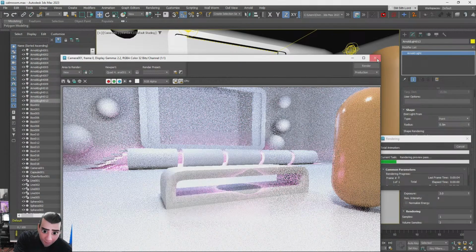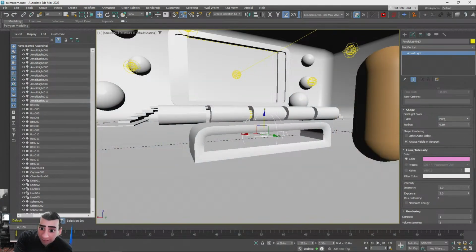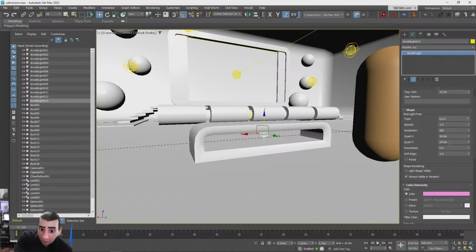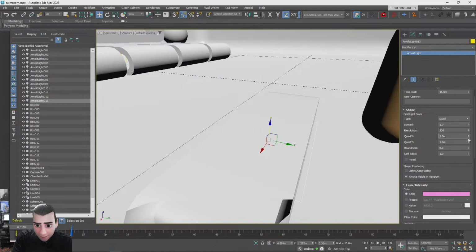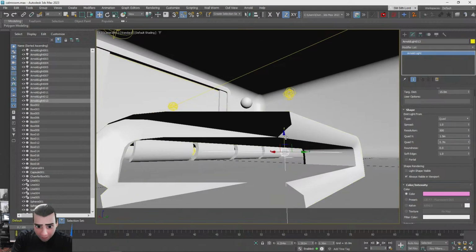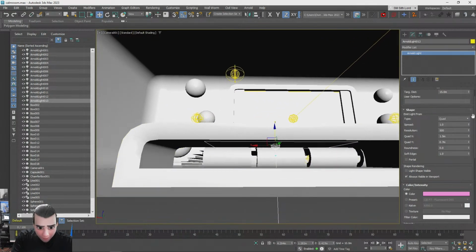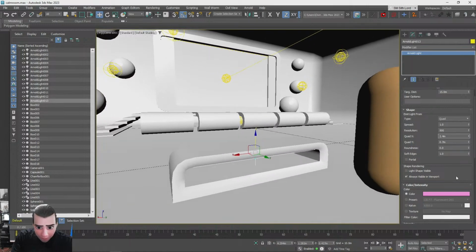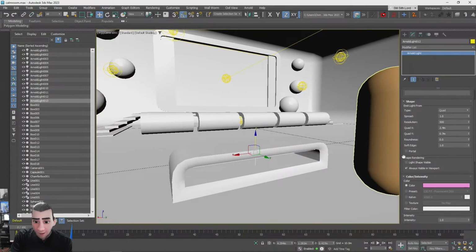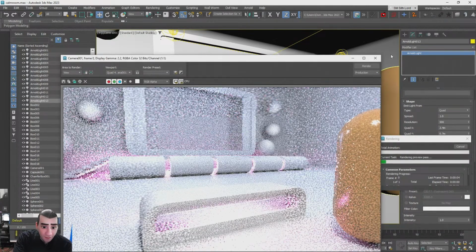Not so good. Okay, I need to make this a quad. That's what it means. And then this should be, let's look. Not too good, but over here there should be down like that. Yeah. Okay, how does that look? Probably way too bright. Way too bright.